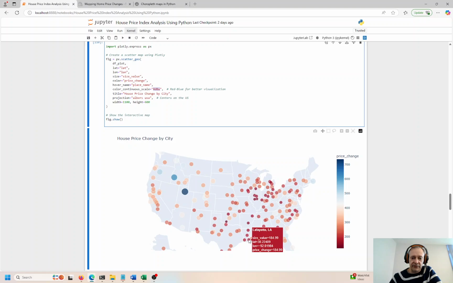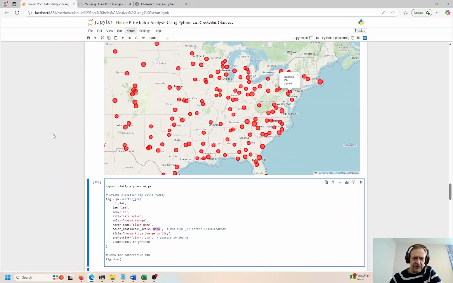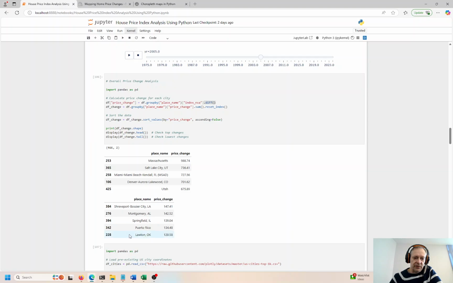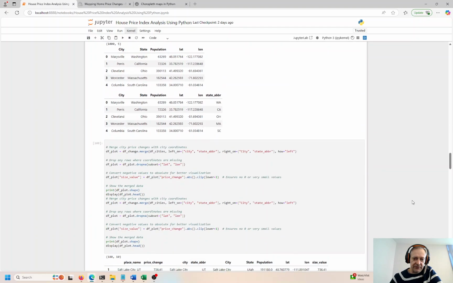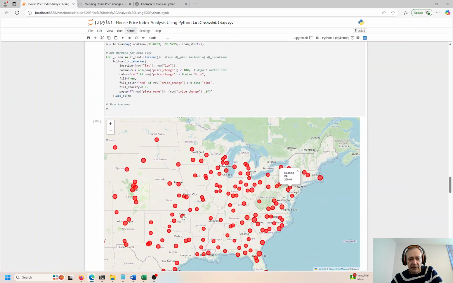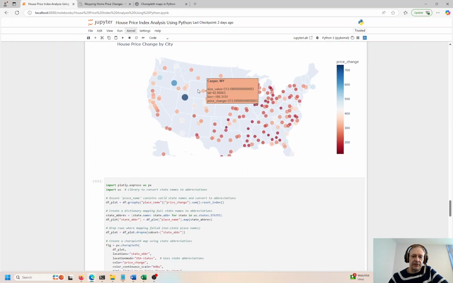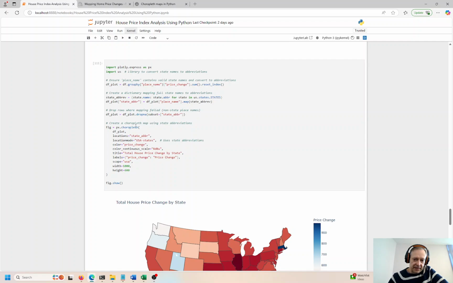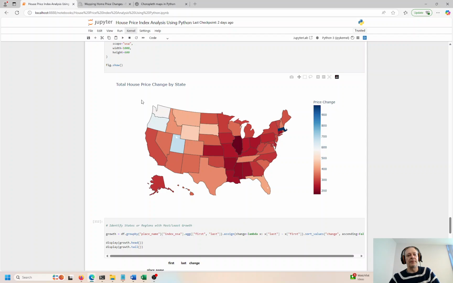And probably some of the biggest losers I think we saw was in, what was that, Louisiana, and then Oklahoma. There was one over here, Lawton, Oklahoma, 120.58. Let's see if we can find that on the map. Oklahoma, let's see, it looks like Tulsa. Okay. Oklahoma City, Lawton, 120.58. Okay, so everything jives. So I think we're good there. Again, I like this view a little bit better, but really it's more of a personal preference, which one you go with. And again, we can see the overall state level of house price change, right?